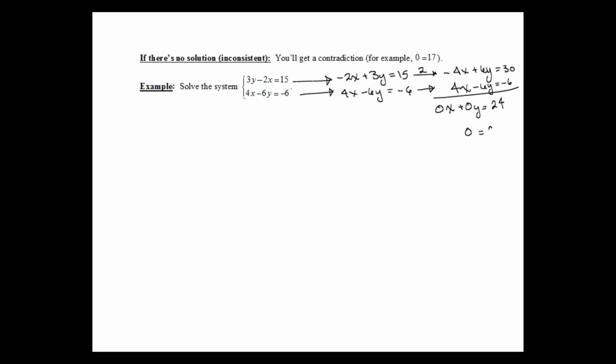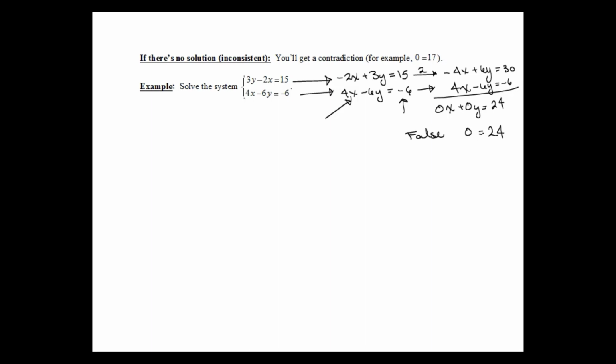So 0 equals 24. This is a false statement. If you get a statement like this, it came from very legitimate things, like multiplying both sides of my first equation by 2. If I add this second equation to the first, these two sides ought to be equal since they are separated by an equal sign, so I'm adding the same thing to both sides of that first equation. But yet when I did it, I got a contradiction.